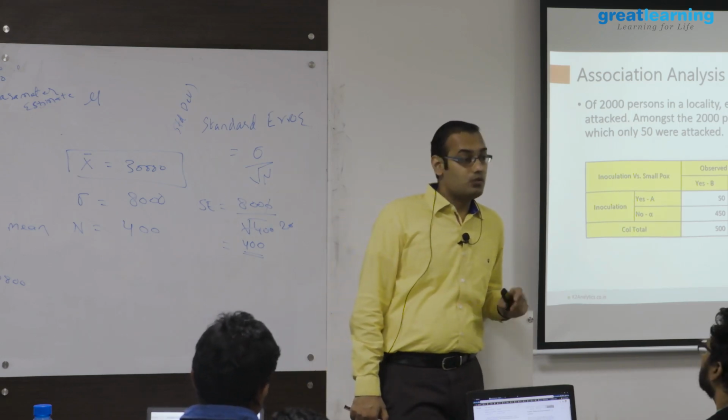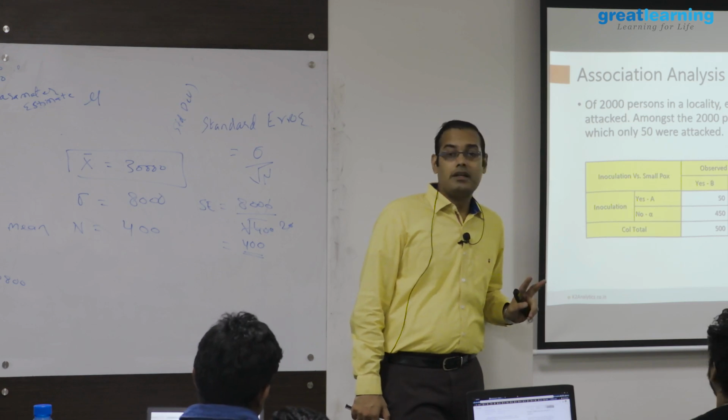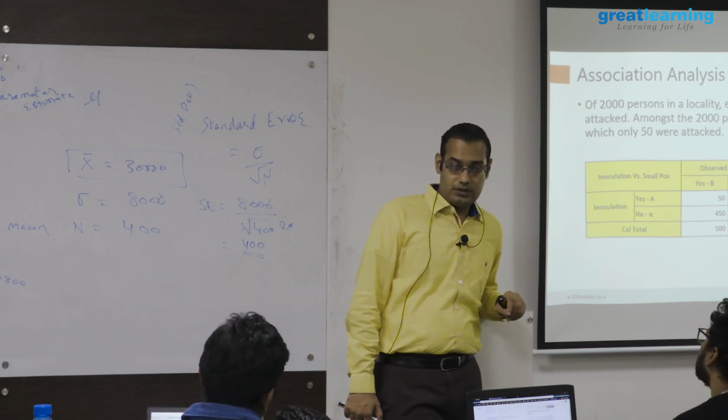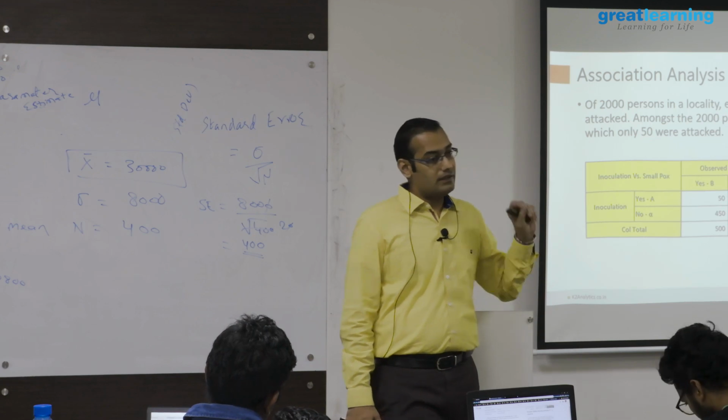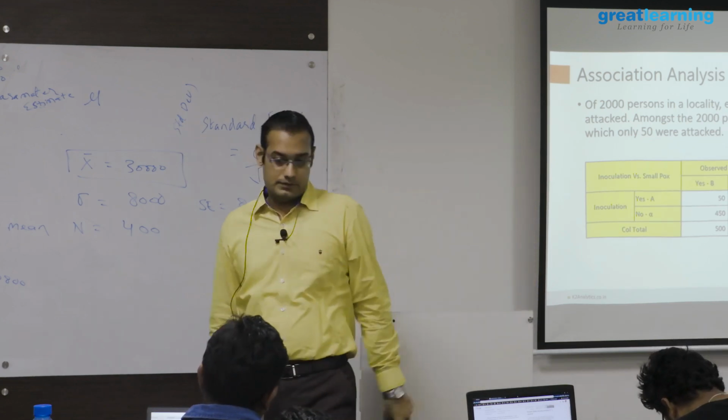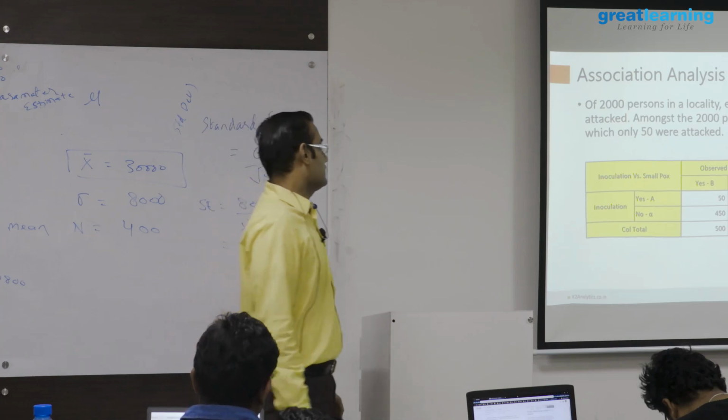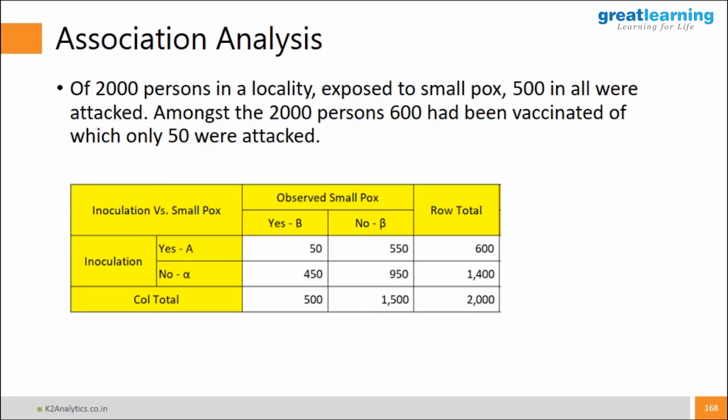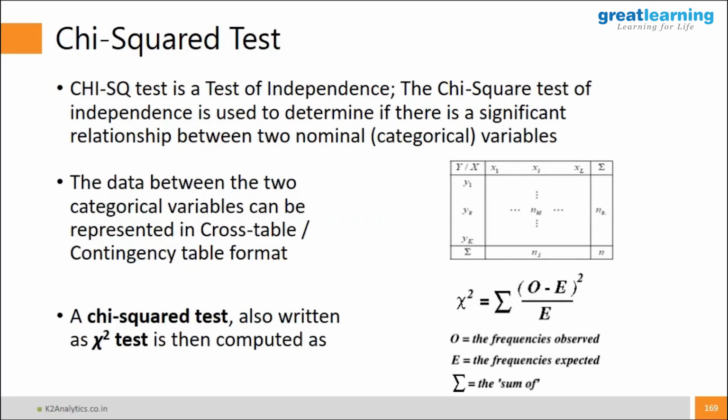Chi-square is a test of association. There are 2 applications of chi-square. One is chi-square as a test of association, and second is chi-square as a test of goodness of fit. First let's see the test of association, how we are going to compute chi-square. This slide explains that an m by n structure is given to you. These are different y categories, these are different x categories. You will have actual frequencies of those intersections.